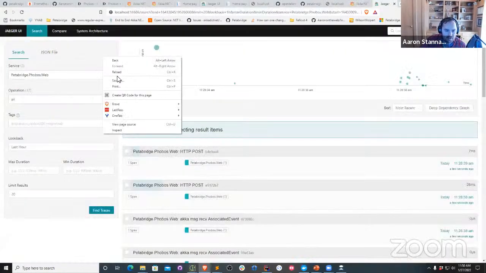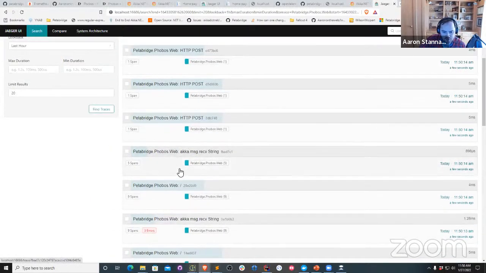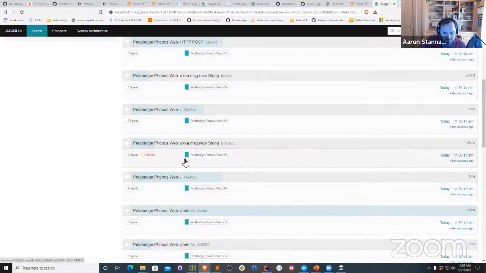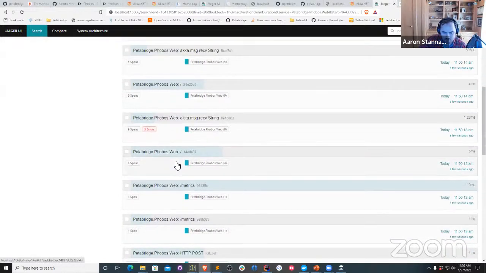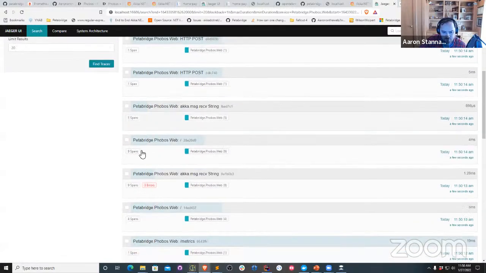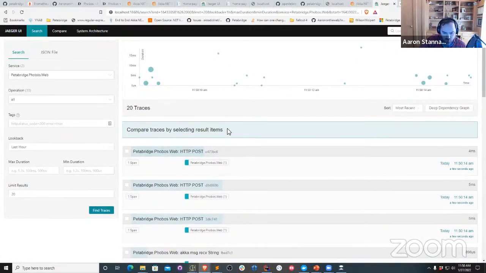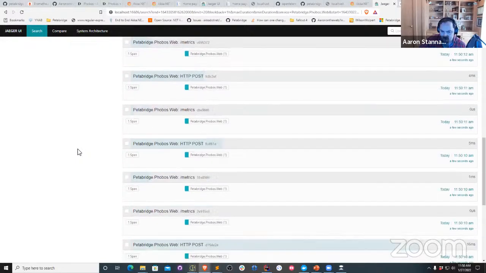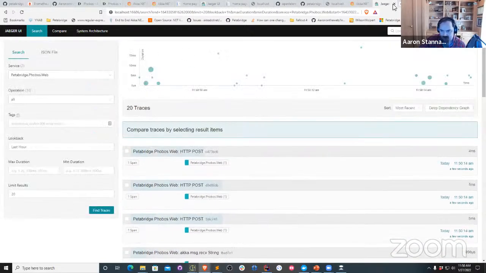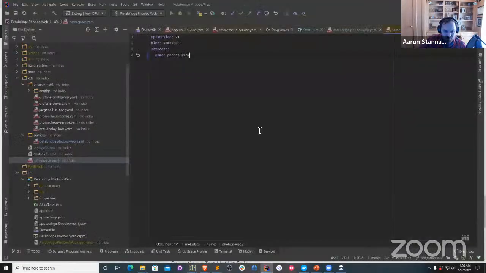Now, if I go back to Jaeger and hit reload, and hit find traces, the HTTP post is still showing up, and I don't know why. So maybe I wrote my filter wrong. You can see down here, we're back to keeping track of some of our operations around our actors. That's all still showing up. And we have our samplers now running behind the scenes as well. So we're going to be filtering out roughly 50% of all the unique traces inside our system. So that's a little bit of basics around how OpenTelemetry works in practice.